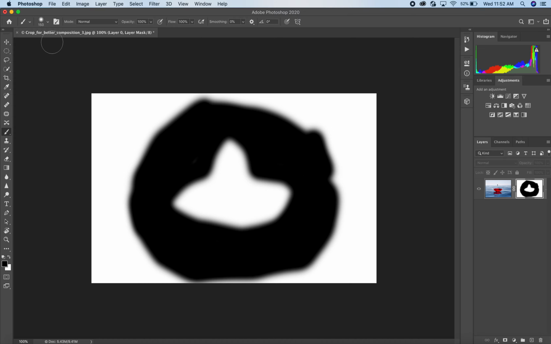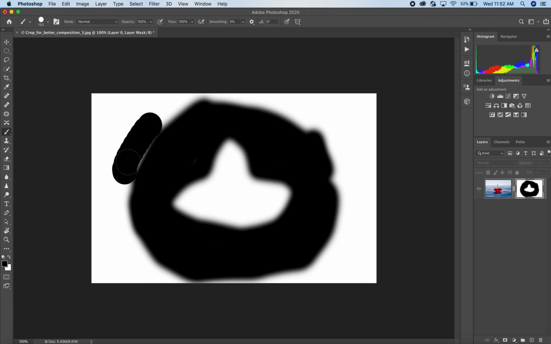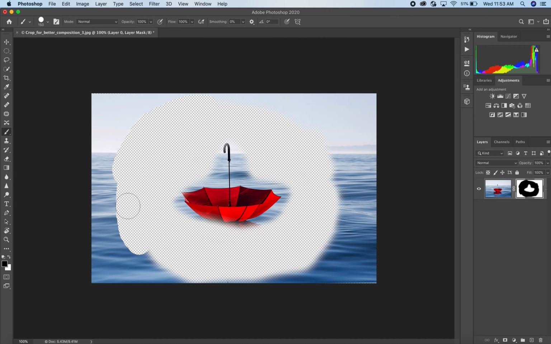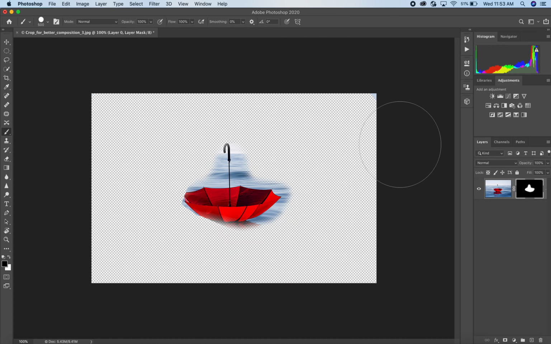Depending on the hardness or softness of my brush, I'm going to the options bar and making that 100%. You can see the edge here is being manipulated. If we go back and Option-click on the layer mask itself, you can see how it affects my image here. The other interesting thing about when you lay down a layer mask: here, I'm just going to mask off the rest of this image with black.